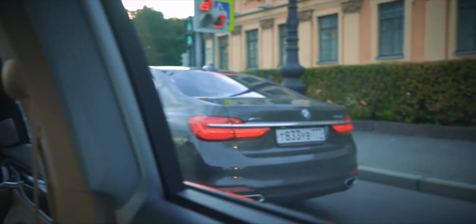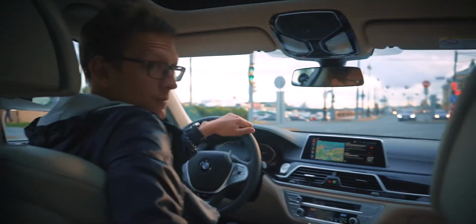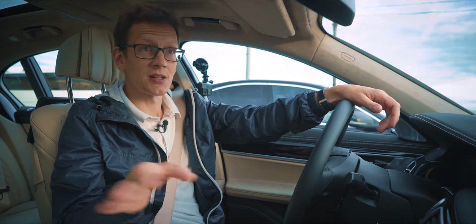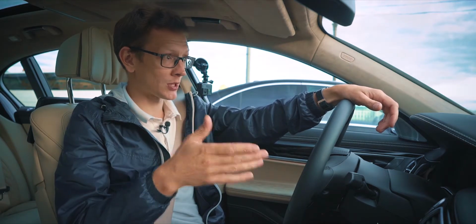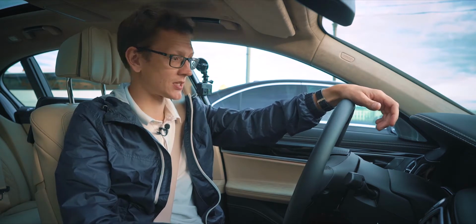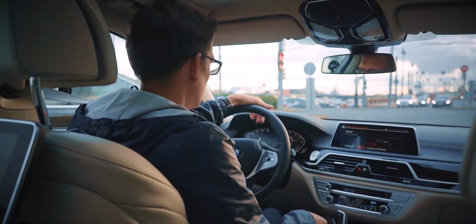Look at that, there's a pre-facelift car standing right next to us. And it's also a long wheelbase 7 Series. This is such an amazing drive, what with the whole world basically revolving around us. As for everything else, if you don't care about that little detail as much as I do, this car is top-notch. S-Class levels of comfort aside, let's not forget that we have Sport mode. There's a Sport mode and a Sport individual mode. It doesn't have Sport Plus though.